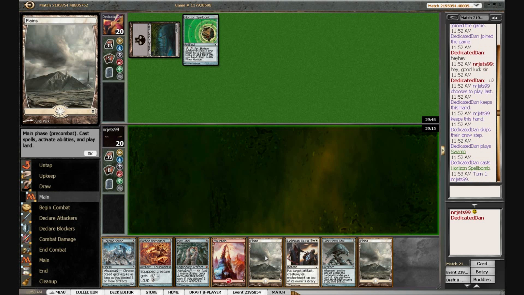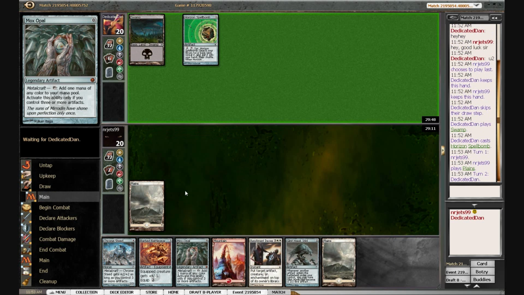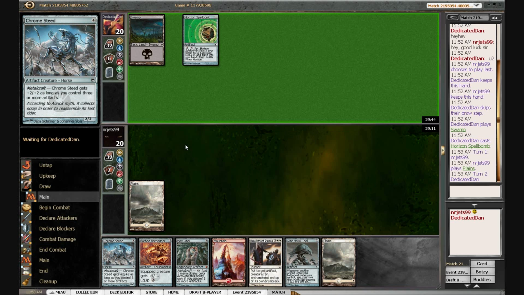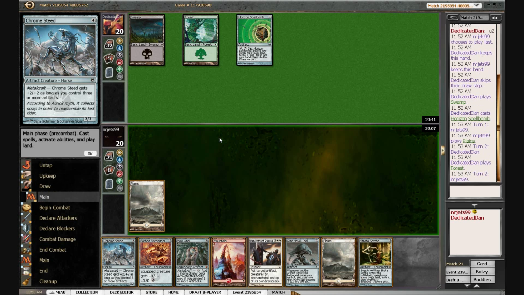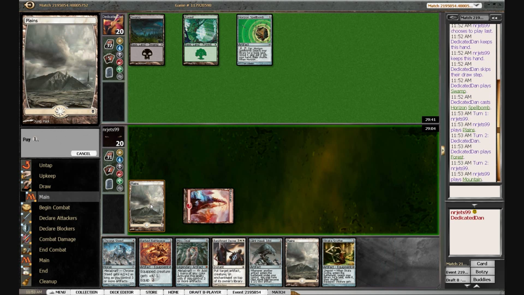And there's land. We're obviously going to save this until we need to drop it because we can use it to activate Glenhawk Idol, and it's also kind of a surprise. And we'll drop our Glenhawk Idol.